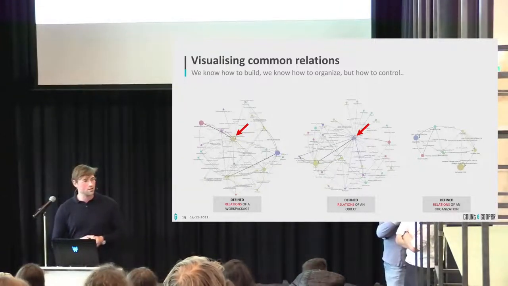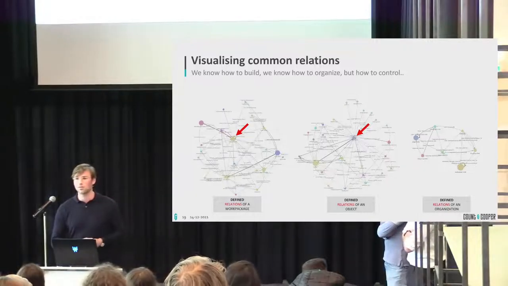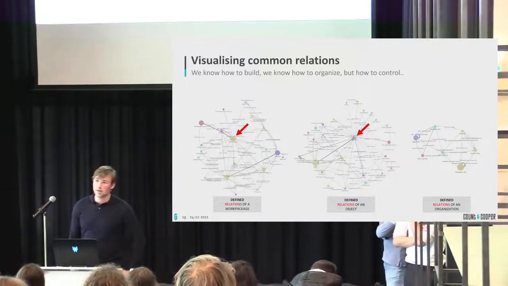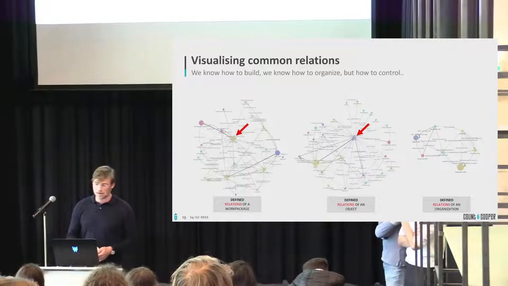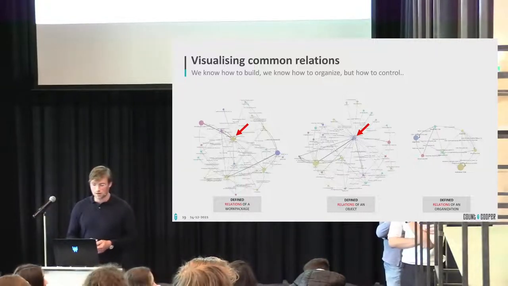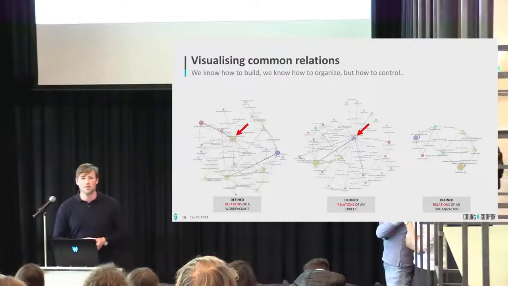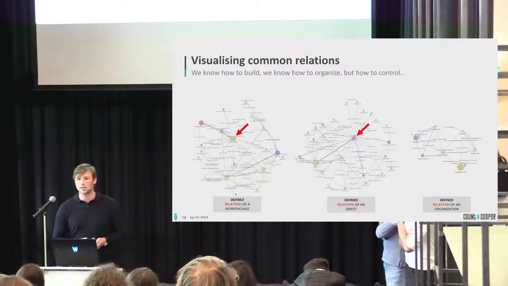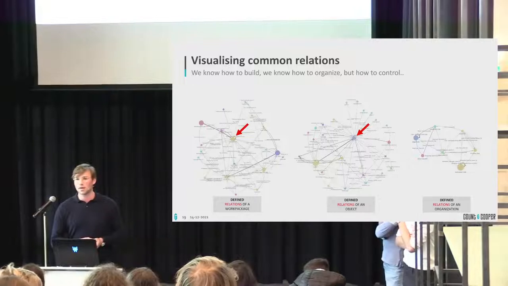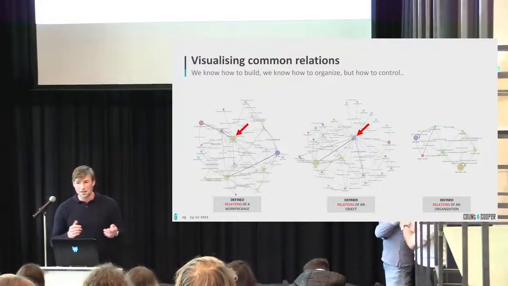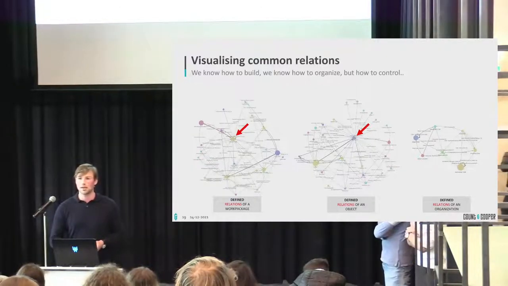To make it more visual, what you see here are a work package on the left, an object in the middle, and a person within our organization on the right. We've tried to visualize all the relations that can be made to a work package, to an object, and for the organization. As you can see, there are a lot of relations to different aspects and all these aspects have to be looked after and managed. When you think about just one single work package, and then consider that we have around two to three thousand work packages to manage within a project — and more than a thousand objects — you realize we're not able to do that just manually by talking to each other.